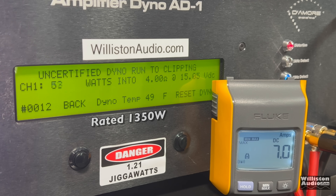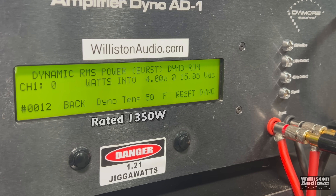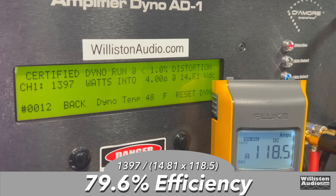Uncertified to clipping - honestly, SPL competitions and how you guys are going to use these amps, clipping is what you're more concerned about than the 1%. We got 1,494 at 14.71. Our voltage is strong, and I would suggest that if you run an amp this big, make sure you have plenty of voltage - most of you should be running lithium anyway. Dynamic power, 1,700 plus at 14.92. Efficiency at 4 ohms: right at 80%, 79.6. Very good.